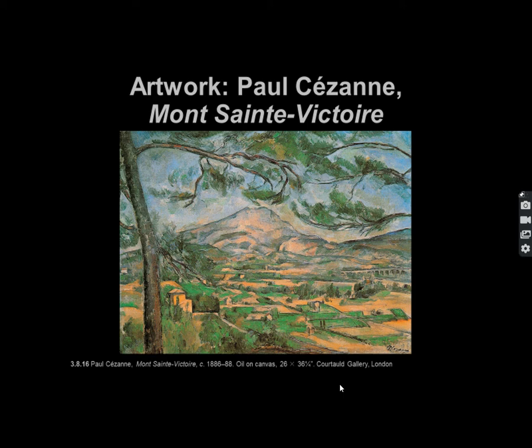who lived in the south of France, and he painted Mount Sainte-Victoire, which was from where he lived, over and over again. He repeated the same subject, different angles, different times of day, different scales. And what Cézanne liked to do is break everything up into more geometric shapes. You can see all these cubes and triangles. And this is a very important point because an artist in the next chapter is going to see Cézanne and take that very thing and make it into something else.